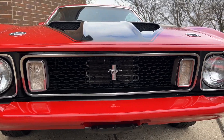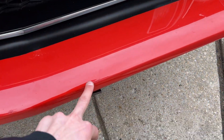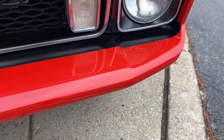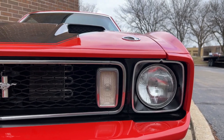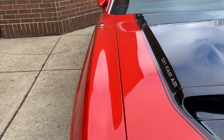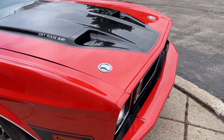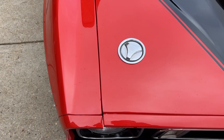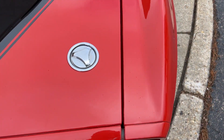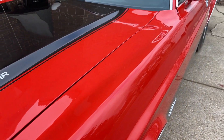First off, finished in red with the black hood stripe — it's just a great looking car with the factory wheels with the little spinners on it. There are a couple of marks right here on the front bumper, but the rest of it is super nice. Your bezels and grille in the front are also super nice. It's definitely a fully restored car — paint, interior, trim, chrome, drivetrain, details underneath. I have some good receipts for the car as well. There are a couple little water drops on it because I wanted to get this out before the snow comes, but the hood fitment is nice and the paint itself is really nice. It's a real sharp looking car.